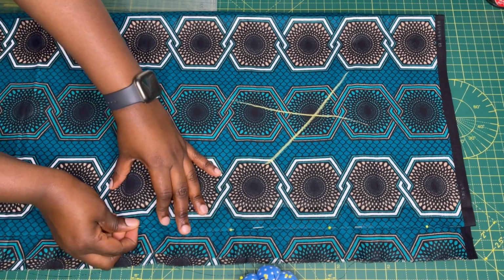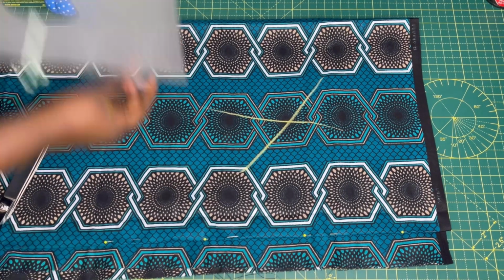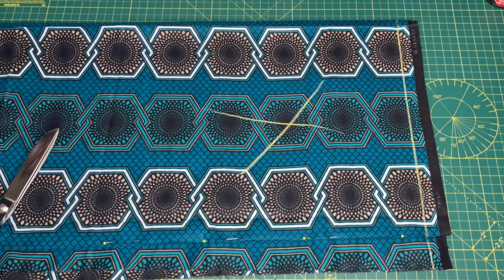Next, go ahead and mark a top line, which is where you start all your measurements from. So starting from the top of the fabric, which is the finished edge from the factory, you want to go ahead and mark 3 centimeters to 4 centimeters, and that is your top line.